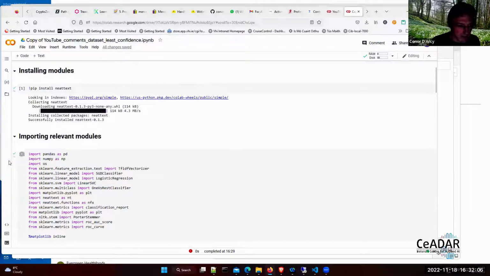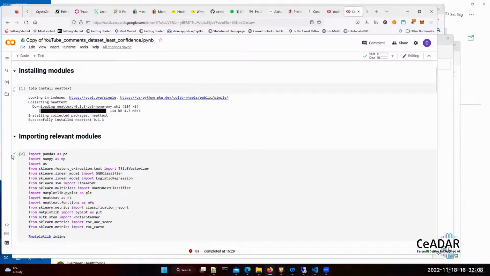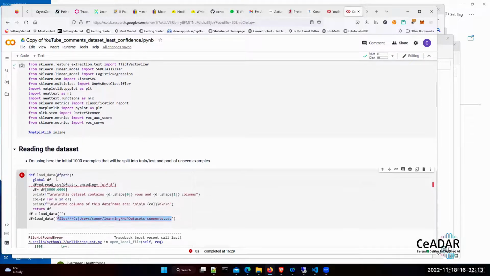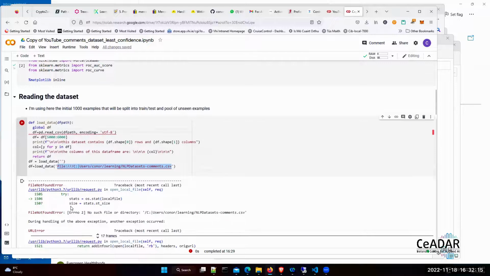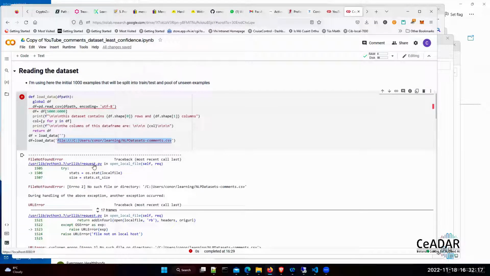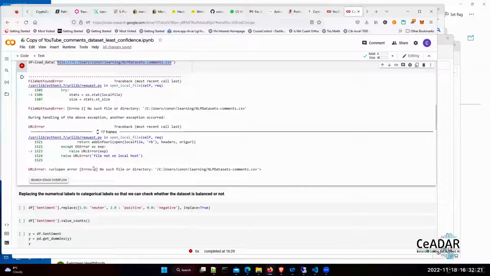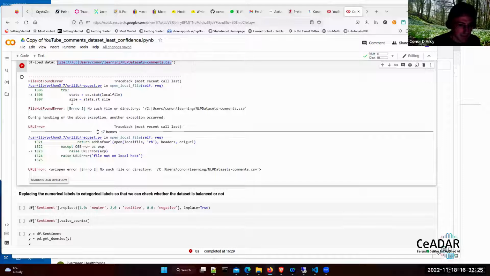Oh, I did that. Yeah, see the tick there. It was very fast. Okay, pandas as pd. But then look here, you see the error says no. Scroll down, please. I've seen that. I think it can't find the local file.